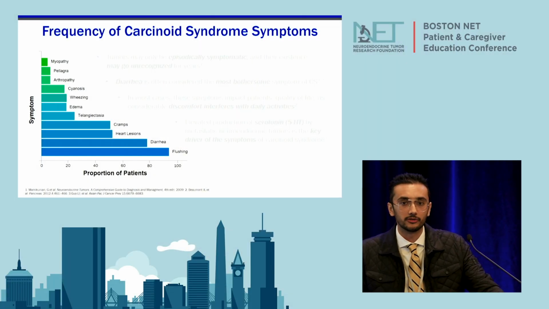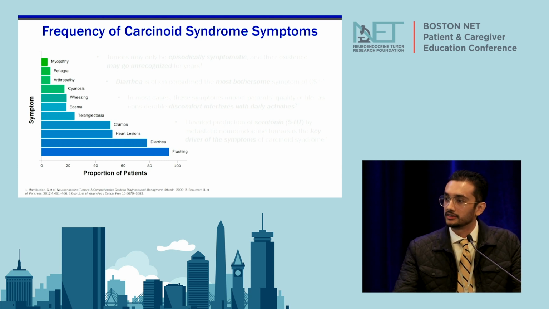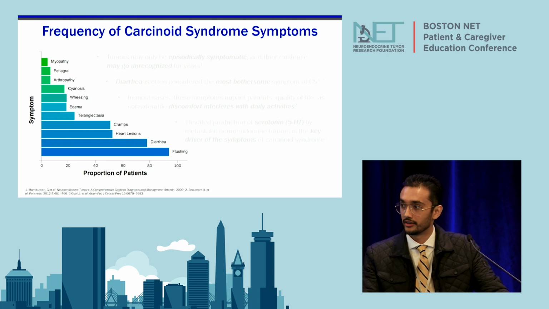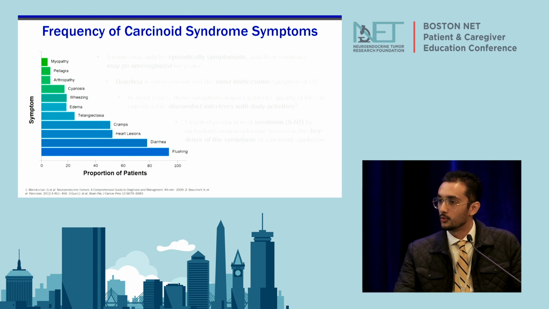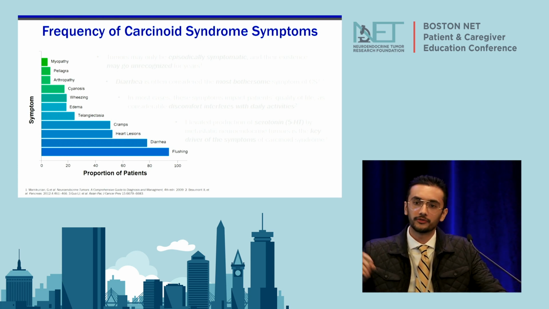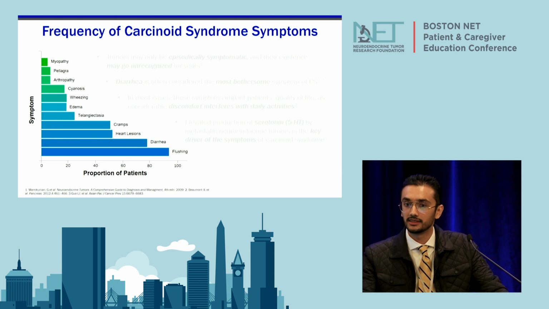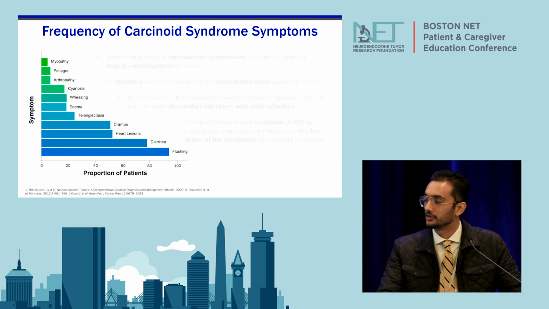What constitutes carcinoid syndrome? It's a conglomerate of various symptoms, but most commonly it's flushing, diarrhea, carcinoid heart disease, wheezing, but as you can see, there are all sorts of symptoms, such as fatigue and pellagra. Pellagra is a condition of vitamin niacin deficiency where you can have some dermatitis and changes in your tongue and skin. Cyanosis, a bluish discoloration of skin, especially the lips. Edema, swelling of the legs. Telangiectasias, this is dilation of small blood vessels in the skin. Cramps. Some of you might be familiar with some of these symptoms. So carcinoid syndrome is not just diarrhea and flushing. It's actually quite broad.